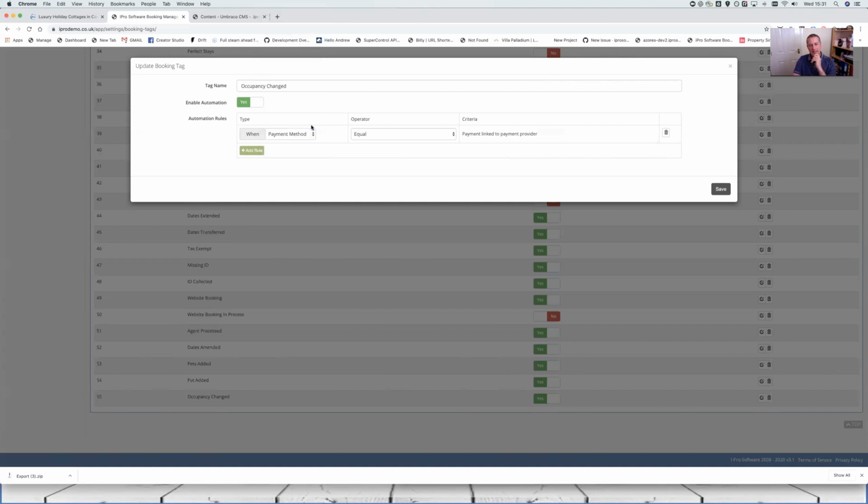Payment method is an isolated feature at the moment. This is only going to be applicable to you if you use SagePay. What this does is allow us to trigger certain alerts for clients that you've set up as an automated balance payment. So if you have that feature turned on with SagePay, you can then set up an alert that says, please note we are going to take your payment on the 6th of May, and this is the last 4 digits of the card, or whatever you put in the actual email. We would then automate that balance payment against that particular booking. So that's a unique feature there.